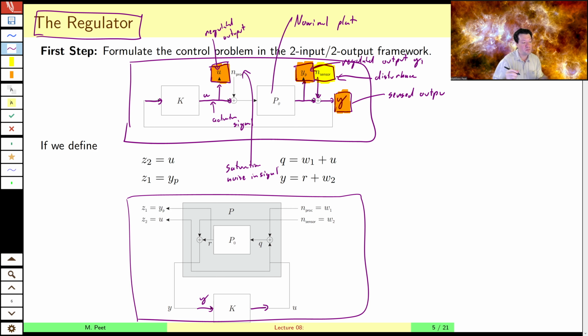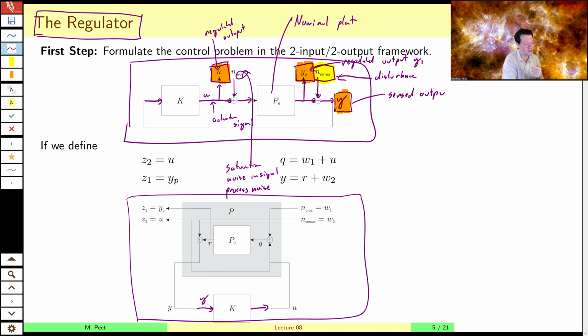Or this may just be process noise, some unmodeled dynamics going on in the plant, which we just include with the actuator signal because of laziness, right? We just add it directly to the actuator signal. And in fact, we say process noise. In fact, it can be all of these things.